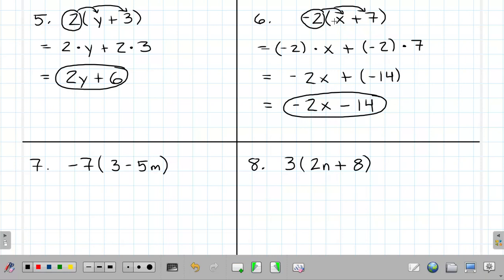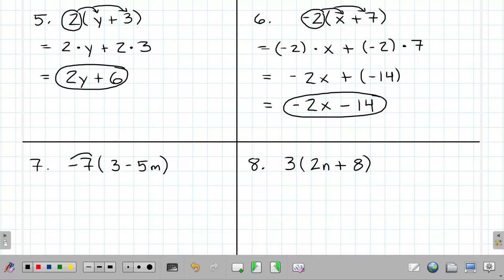And once again, you can kind of see here, negative 2x, negative times a positive should be minus 14. So like I said, if you see this and get better with it, it'll come with practice. You do have to practice this, but when you go through, it's easy to see what should be positive and what should be negative. The simplest version here should be negative 2x minus 14.